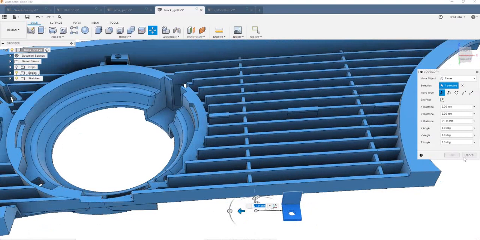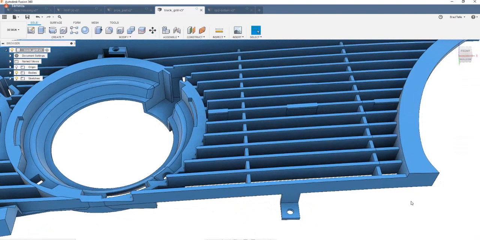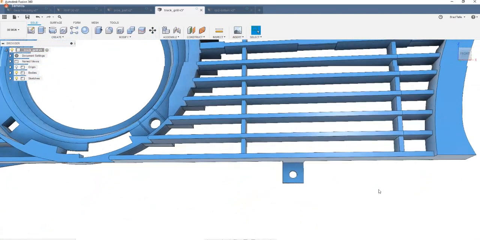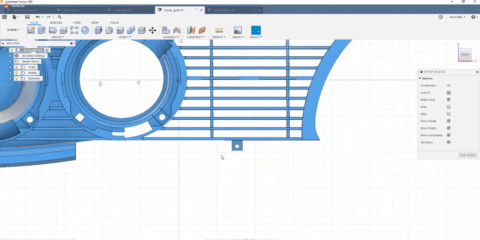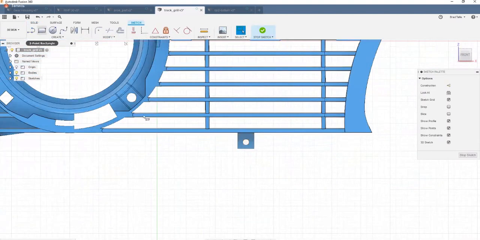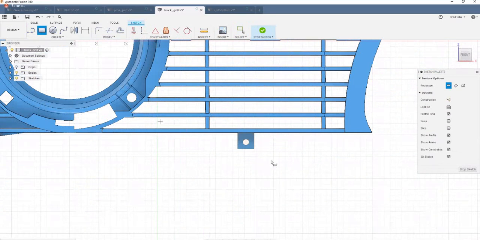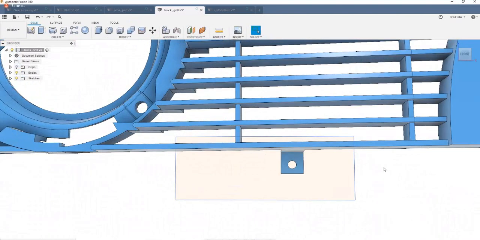So we're going to do the exact same thing we did with that orange part. We're basically going to cut a section away. Let's create a sketch, maybe on this tab. I'm going to draw a rectangle that encompasses this area here. It doesn't matter what size. I just want to make sure I'm getting a little bit of this rib, and also where this tab is. So we'll stop our sketch.